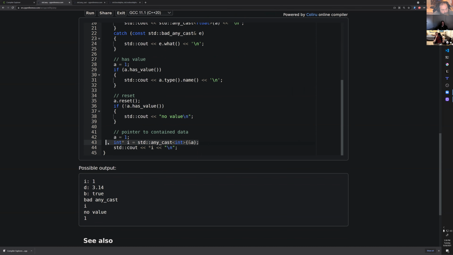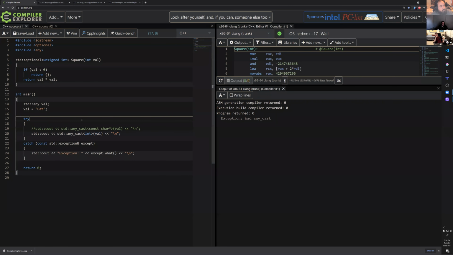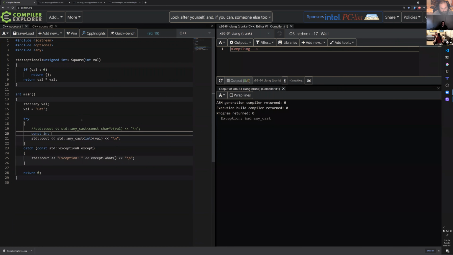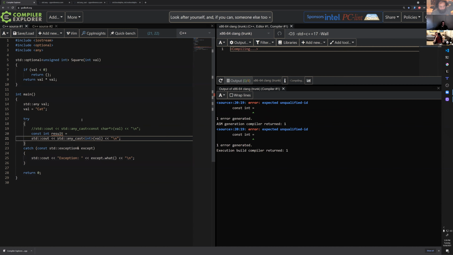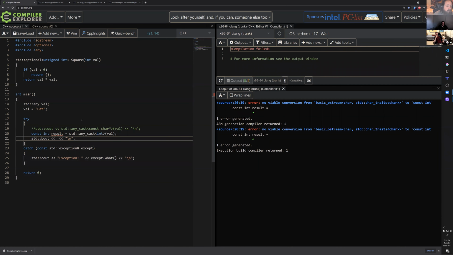Oh, that's interesting. You can pass it in the pointer of a thing. So that's interesting, I didn't know that one. We can get rid of this exception if we want to, because I can say const int result equals... I'm just going to pull this apart a little bit. Nothing here is going to change except that I've assigned it to a value. So if I do this, I should get the same thing.